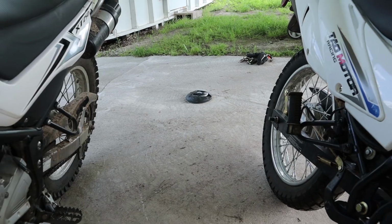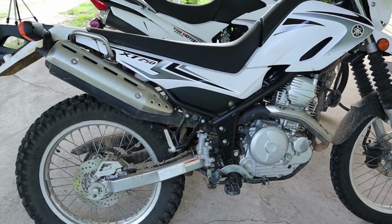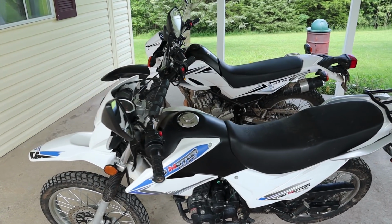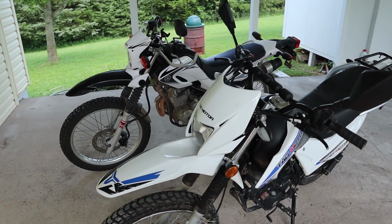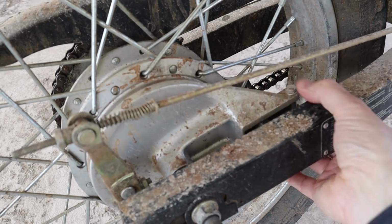Not only is this bike inexpensive, it is cheap. The quality of materials used in this does not compare at all to a Japanese bike. On the rear end, instead of having thick aluminum tubing, we have sheet metal, basically. The welds and things on this are not nearly as good. The frame, for the most part, has stayed together. But both the rear passenger peg and the rear brake broke off on me.